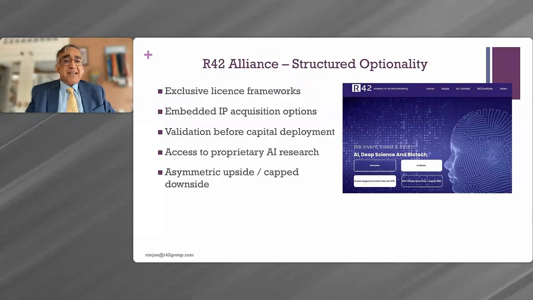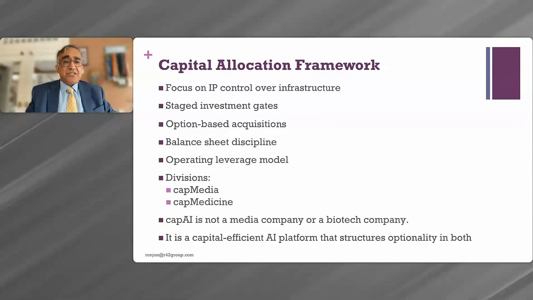R42 develops and incubates early stage AI projects. And so we have an agreement with R42, the capAI R42 Alliance. And what that means is we get access to curated technologies and research, but instead of buying everything outright, instead of investing up front, we let R42 make their investment without us taking the full risk. And so you can think of R42 as the innovation engine, and then capAI is the public entity to take things on the liquidity framework. So this is important for the capital allocation framework.